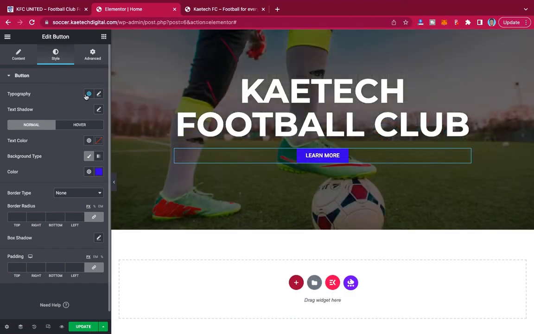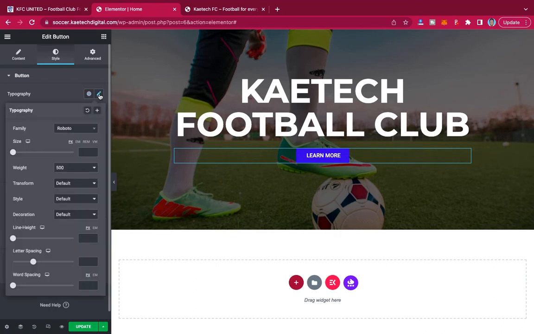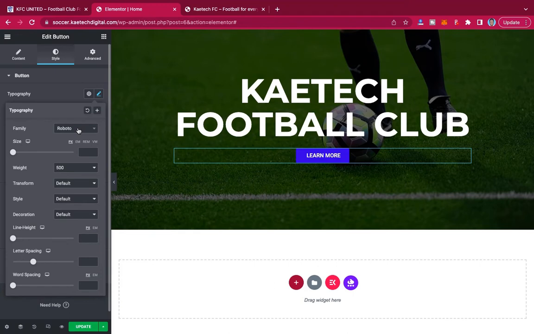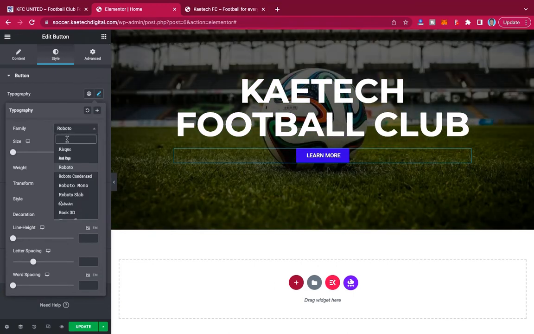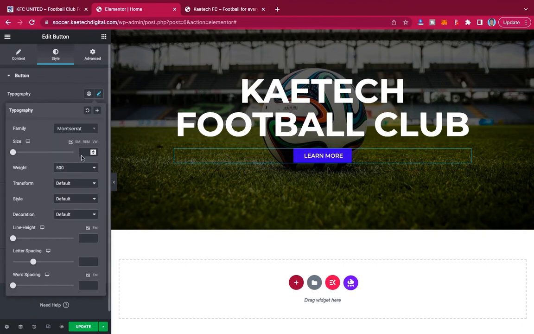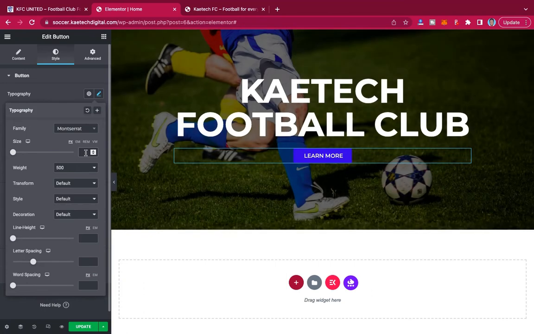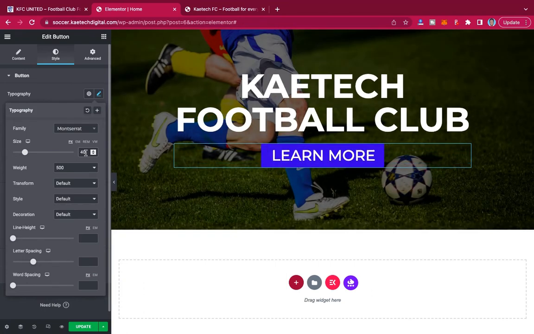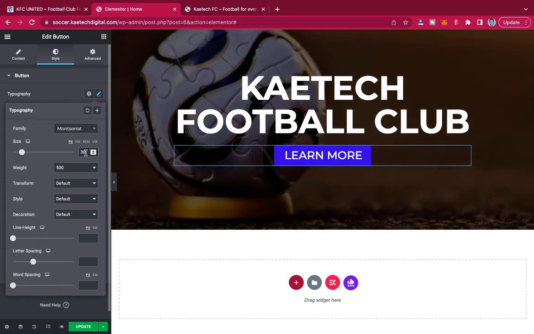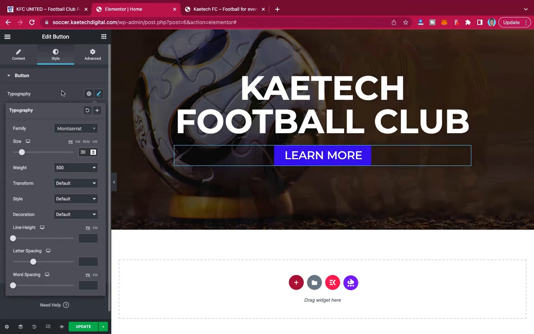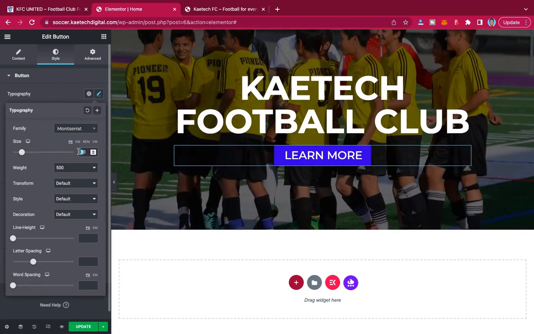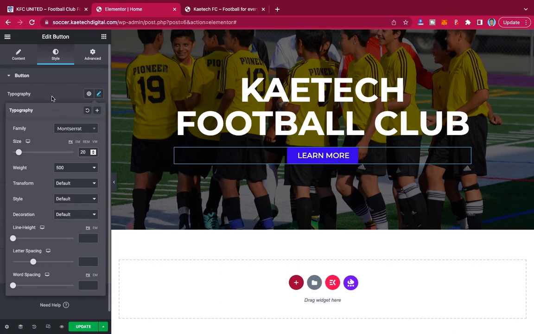Now what do I want to do? I want to increase the opacity over here, change the font family, and then increase the size of the font. So I'm just going to make it Montserrat. I'm going to use Montserrat throughout. Bear with me, and I'm going to increase the size to, let's say, 40. 40 is too much. Let's say 30. Okay, 30 is okay. Now, even 30 is quite too much. I'm going to say 20. Yeah, 20 is quite okay.